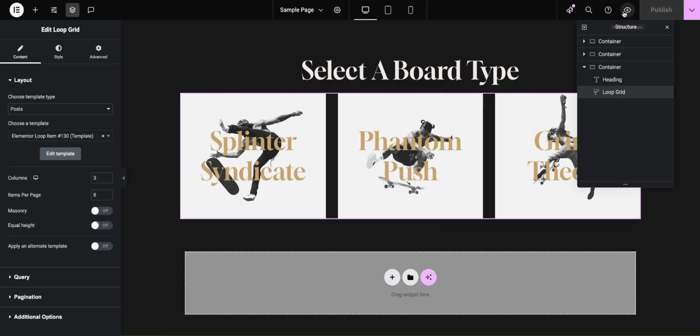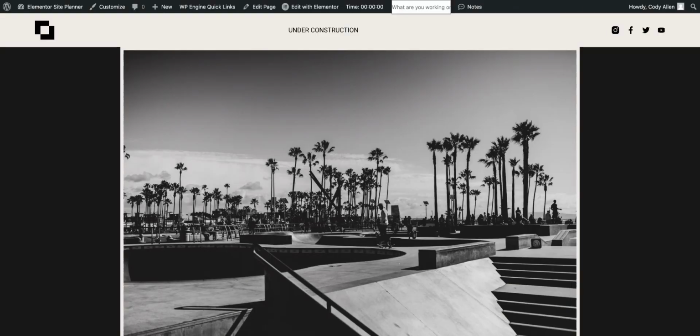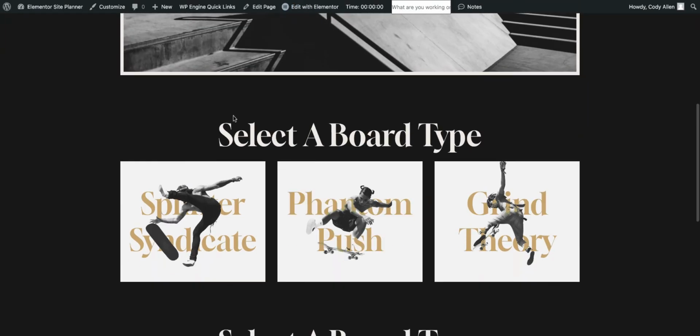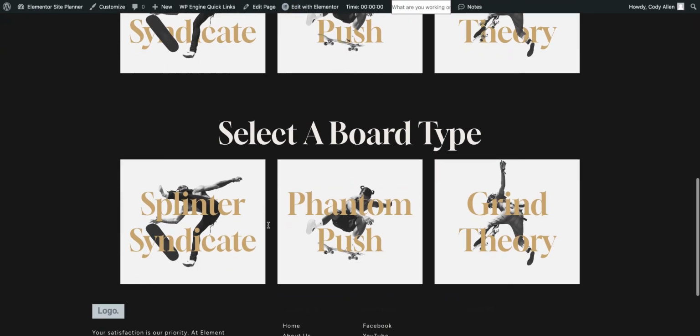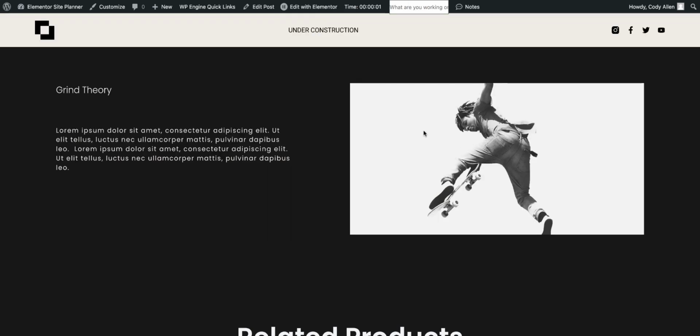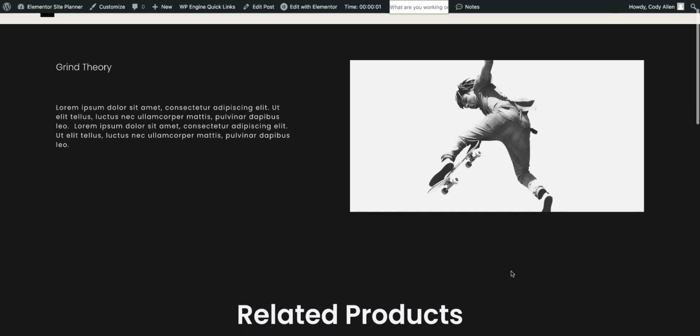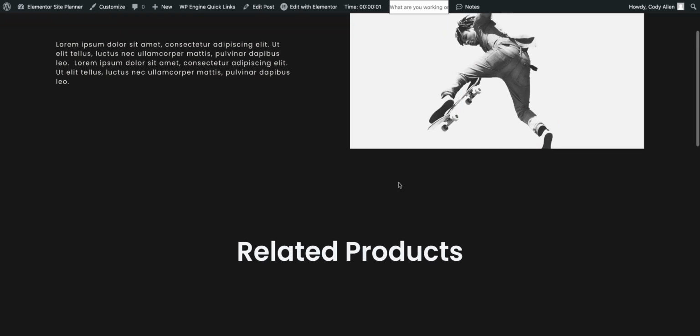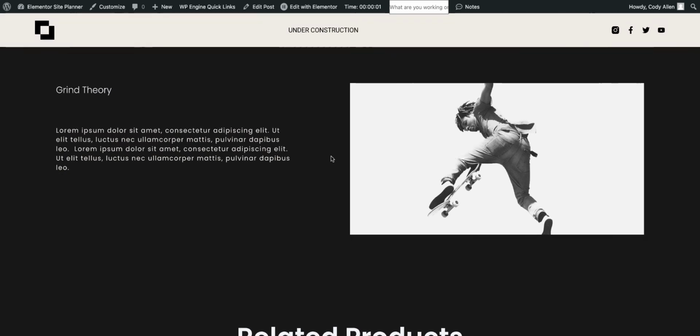And then if we preview it, we have this page. This is the one I already had built. But let's say a user's coming down here and they're like, oh, this Grind Theory is cool, and they click on that. It's going to take them to the actual page. And so they can go here, and this is where you could put a buy now button and a bunch of different photos and details and so on.